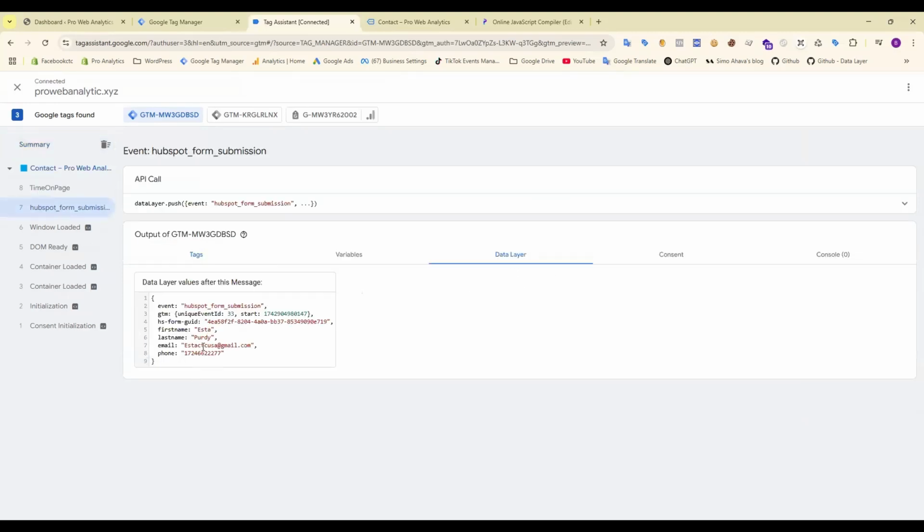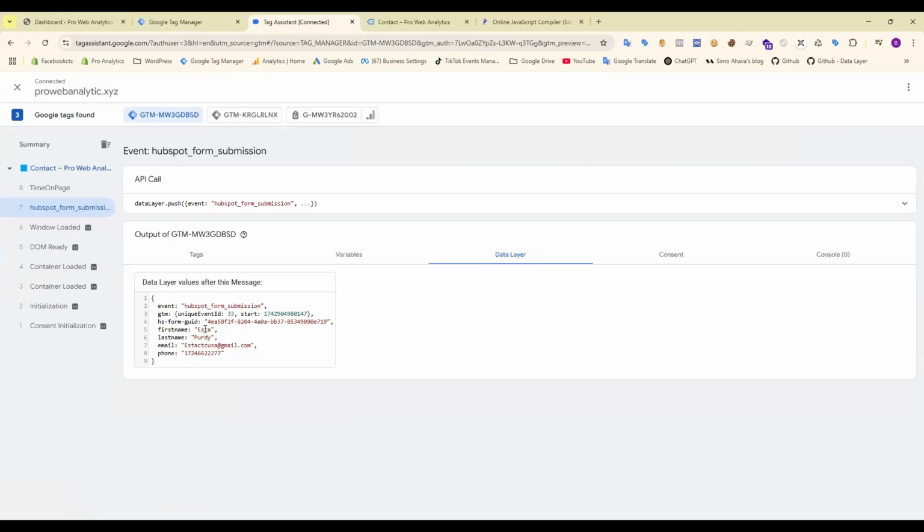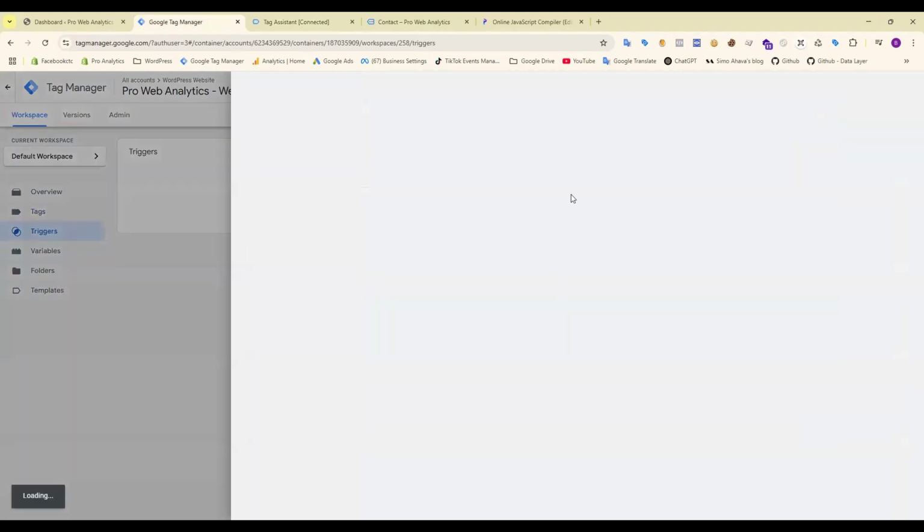Now let's check. You can see here the event with customer data like first name, last name, email, phone, everything. Now we can easily create variables. First, let's create an event trigger. It's a custom event.